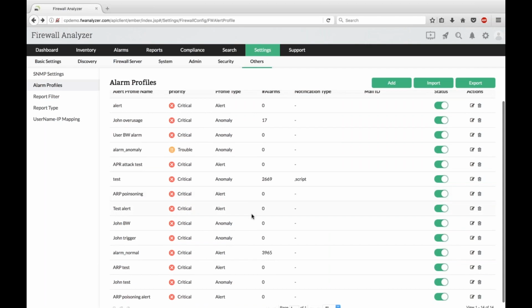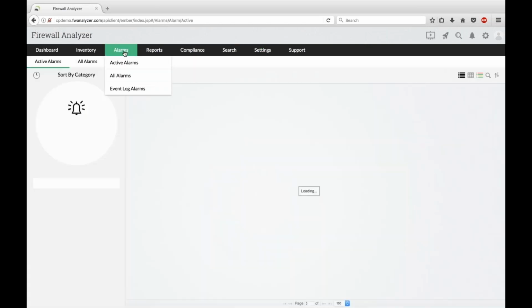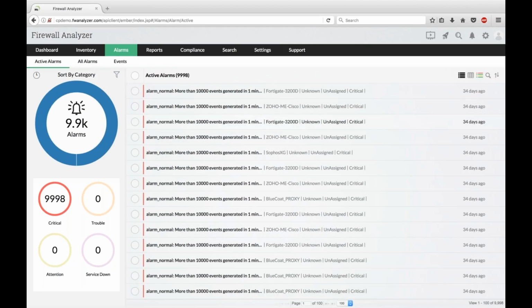Test alert has been created, and every time there are 5 ARP attacks which happen within 10 minutes of time, you will get the same notified in the alarm section of your UI. This is the alarm section in the Firewall Analyzer UI. And in case you configured your email or your SMS, these notifications will be directly sent to your email or your SMS.